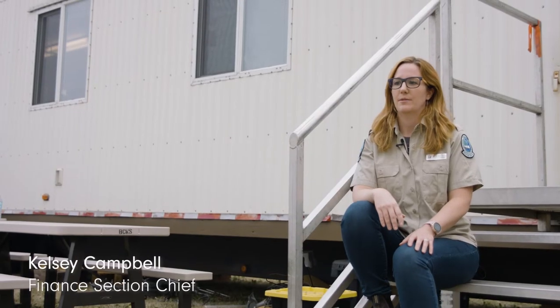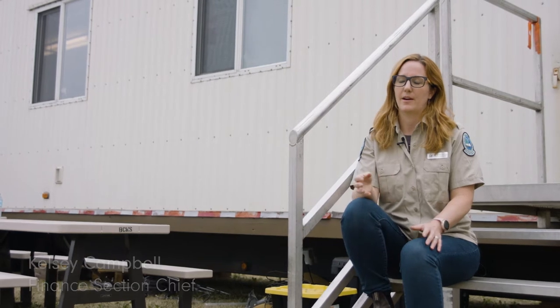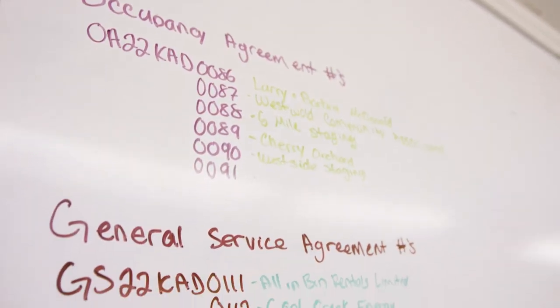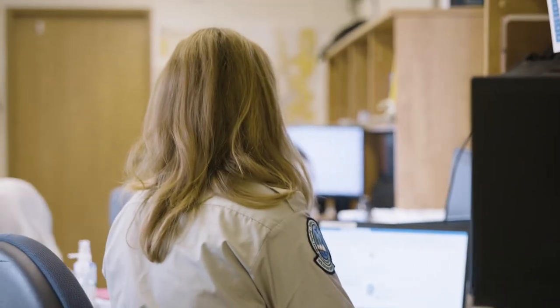In the finance section, we're working a lot on making sure that we have a really clean product to go into the fire centre at the end of the day. We get a lot of paperwork coming through on these fires with all the agreements we have in place. Every person on the fire has to fill out some sort of time sheet, every piece of equipment has a time sheet, all of that is coming across our desk. It's a huge volume of work and we try to make that into a nice clean package.